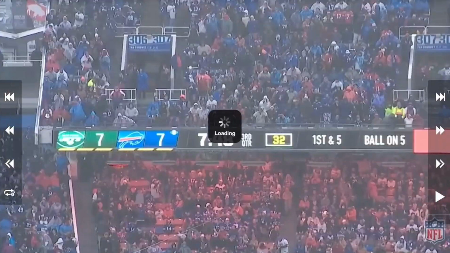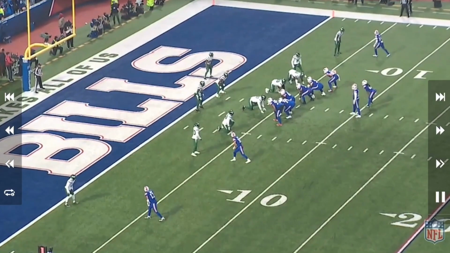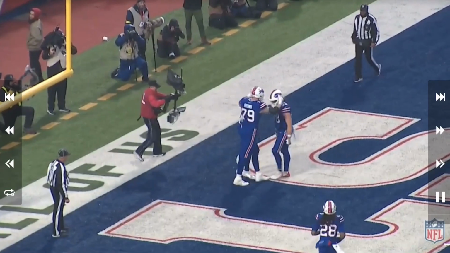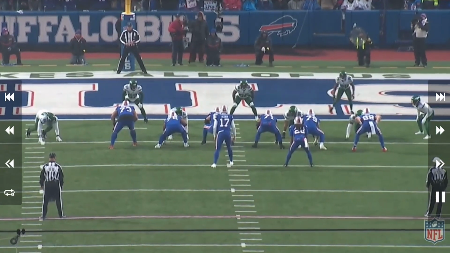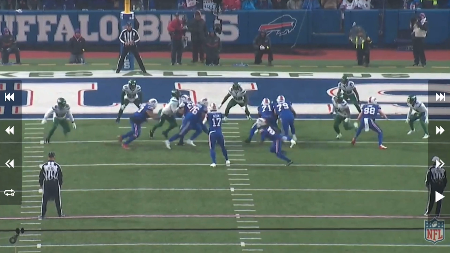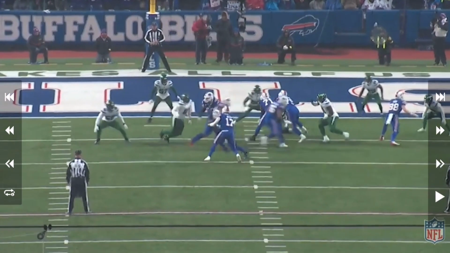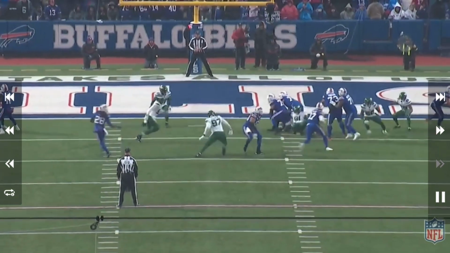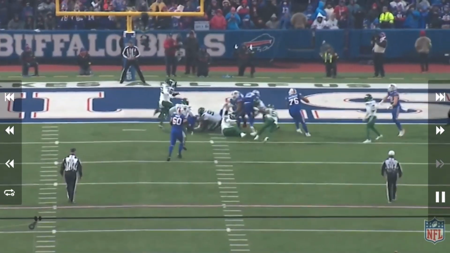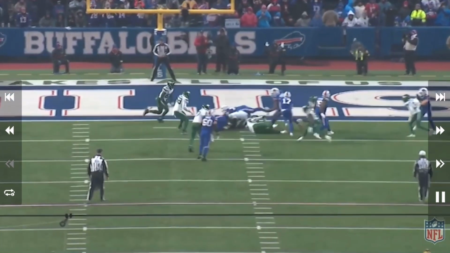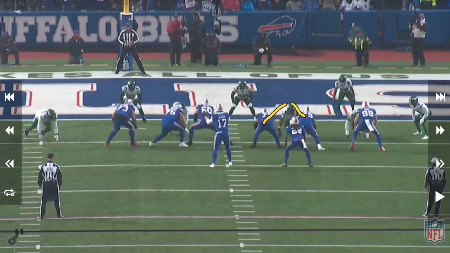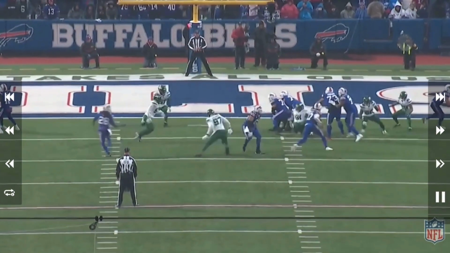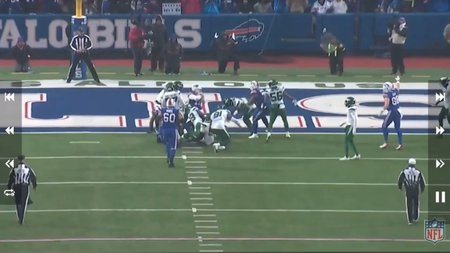This is one of their bread and butter plays when they do want to run or incorporate Josh Allen with the run. Here it is here for a really big play, a big touchdown for the Bills in the second half of this game. So here's the read. He stays out wide, so Josh keeps it. Watch the left tackle and left guard clear the line of scrimmage right there. Dawkins kills a man, but look at the movement on the double team between Bates and Brown. You see them displace that defensive tackle. Dawkins cleans up, and the Bills get 6.